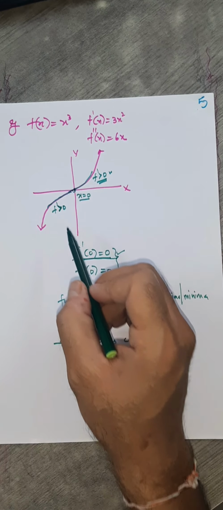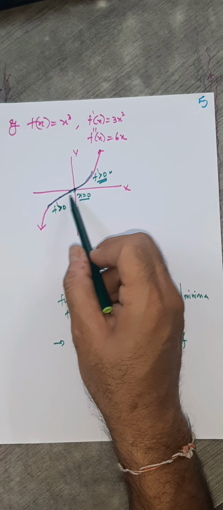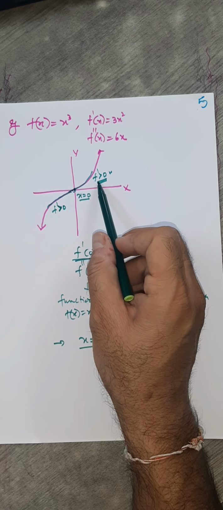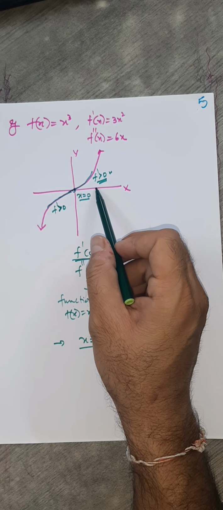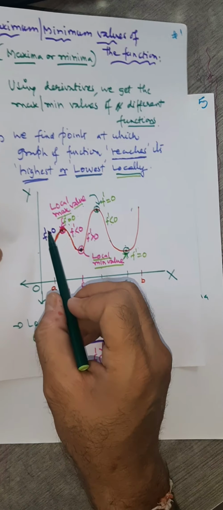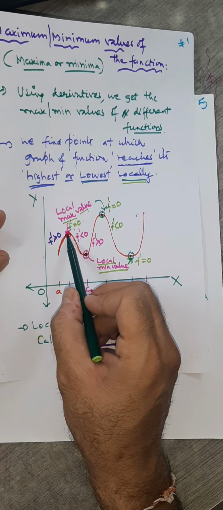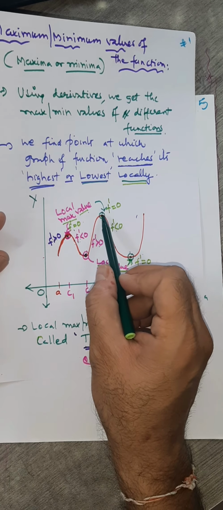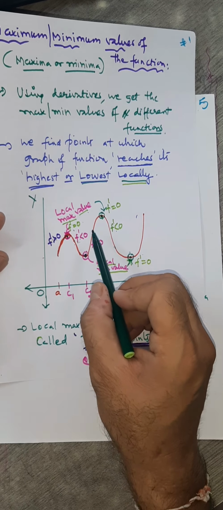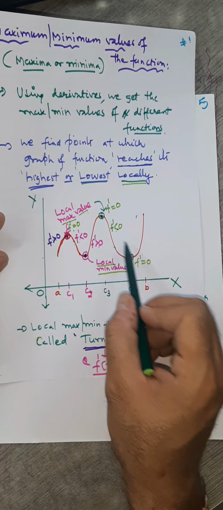Normally in the first graph, if you recall, when f dash x is negative, then in the other part f dash x was positive, and vice versa. As we discussed in the first graph, you look at this. Here positive, negative. So this is a turning point. This is called the critical point. This is a critical point. This is a critical point. This is a critical point. Positive, negative, negative.